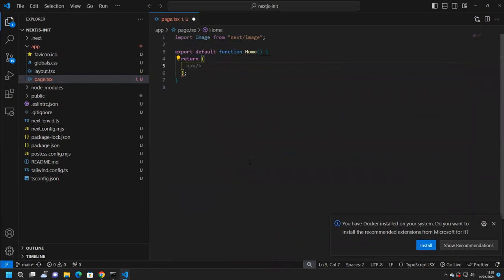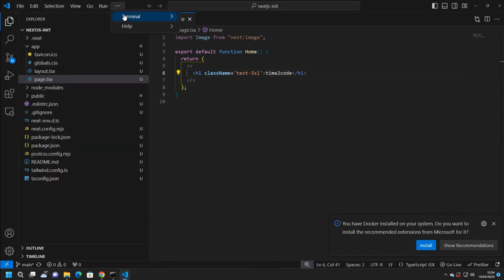Let's make a new fragment. Put a quick H1 in there. Give a class name of, let's say, text-reactor. Put "time to code". Let's save that.